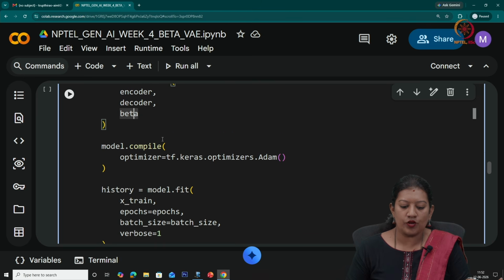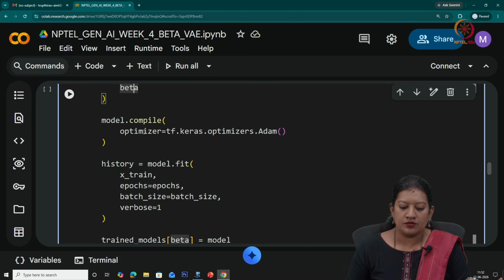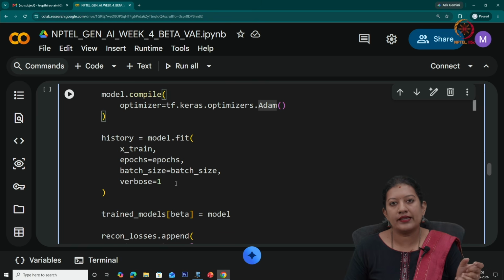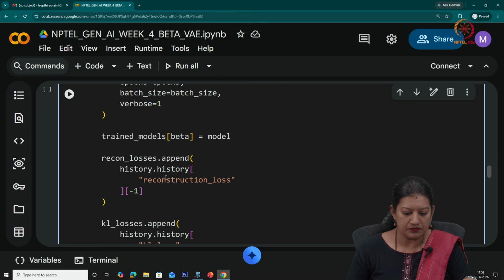And then coming to configuring the model, in each of the cases, we make use of the Adam optimizer. And then we train the model on the X train values. Let the number of epochs be equal to 5, as mentioned earlier. Batch size we have already taken as 128, and let verbose be equal to 1, so that there is a one line display of the various losses.